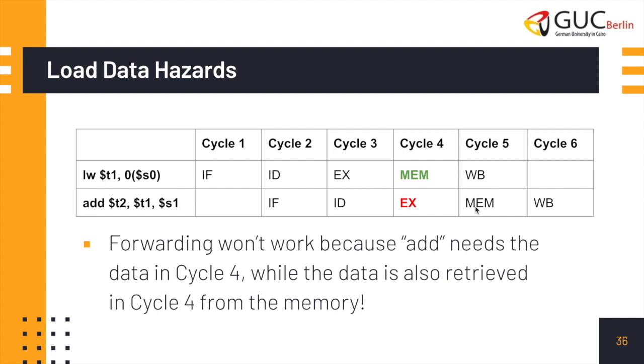But I cannot perform forwarding in the same clock cycle, because at clock cycle 4, I am still retrieving the data from the data memory. The data memory did not actually get me the data. I did not read the data. I am performing this operation of reading the data from the data memory at clock cycle 4. So the data is not yet ready in clock cycle 4. While in clock cycle 4, I'm trying to perform an execution, the arithmetic operation of the addition. So we have a problem. The data is not ready, and the addition is in what? It is in the execute stage. So I cannot forward. Therefore, forwarding will fail.